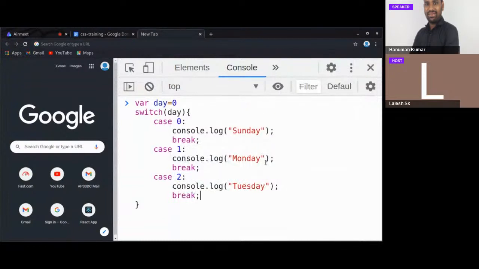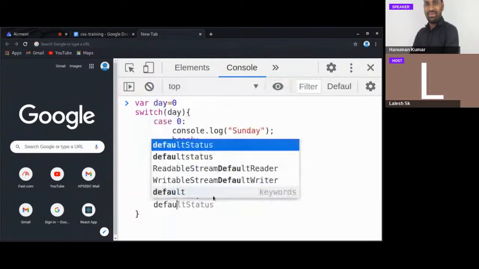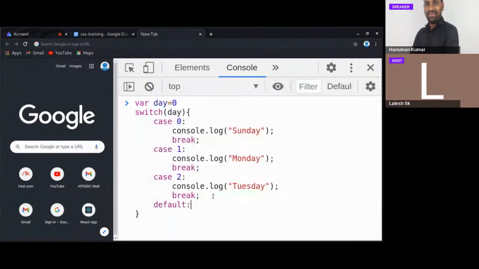If the value is not matching anywhere in these cases, we have to use default. So let me use default here, default, and I am going to use a console statement. It is Wednesday.